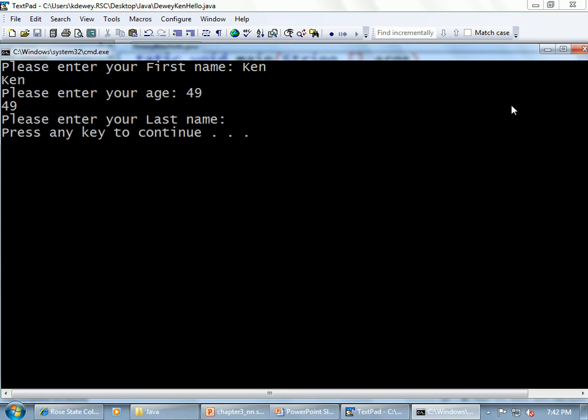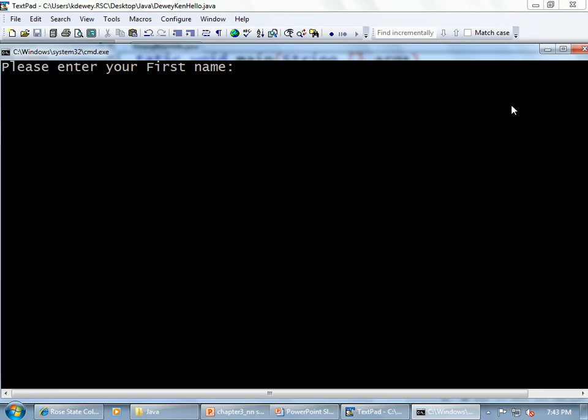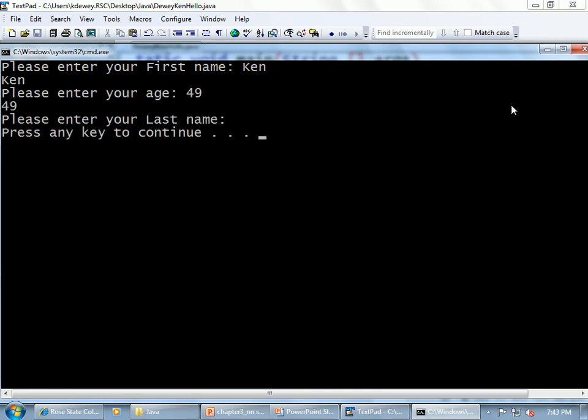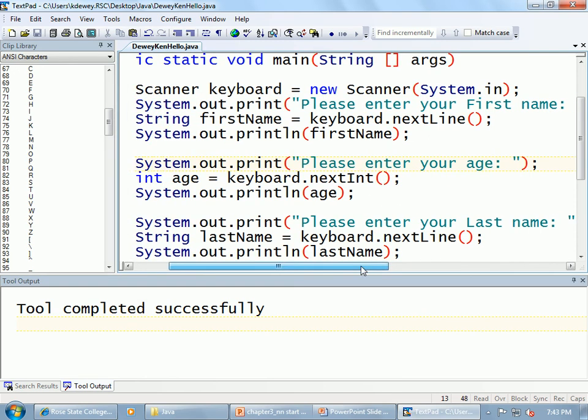It's waiting for the input on the next line, and I can't enter anything. Watch. Ken, 49. It's something about the keyboard variable because you're sharing it. The next line is reading your enter key, and therefore.